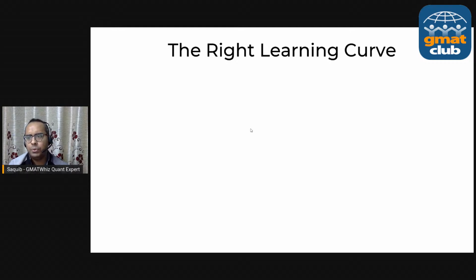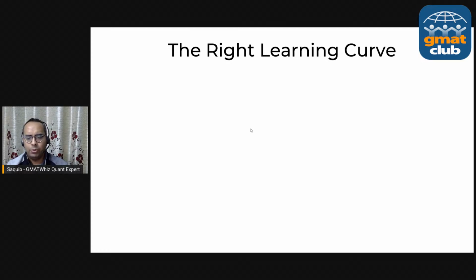These are the two to three learning strategies that I've found people using. One is they start off with a particular module, like number properties, and then move on to the next module, which is algebra, then word problems, then geometry. Some of them solve Official Guide questions, and then try to figure out what topics they are not good at, and then learn those particular topics if they have to. And some just solve questions randomly, with the hope that someday they'll improve.